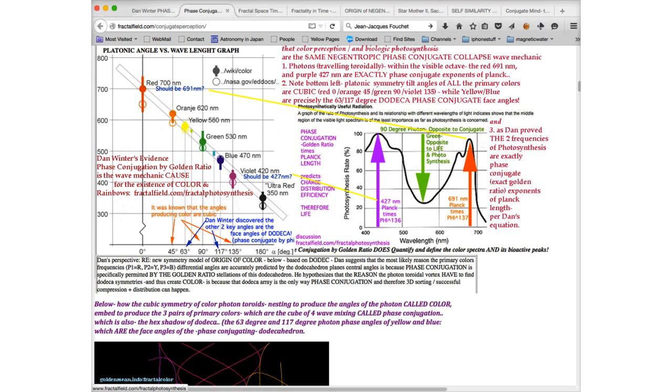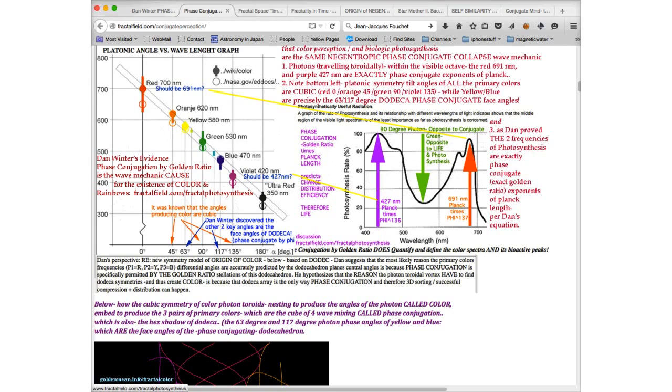In other words, purple and orange make photosynthesis work. And here in the middle, green prevents photosynthesis from working. That's why every plant you see looks green, because the green photon is the only one it cannot eat, because it's the only one that's not phase conjugate. Therefore, it prevents charge distribution. Therefore, every plant on the planet using photosynthesis must spit out and not use the green photon, because it's a charge distribution preventer. It's cubic, it's non-phase conjugate, and therefore photosynthesis doesn't like it.